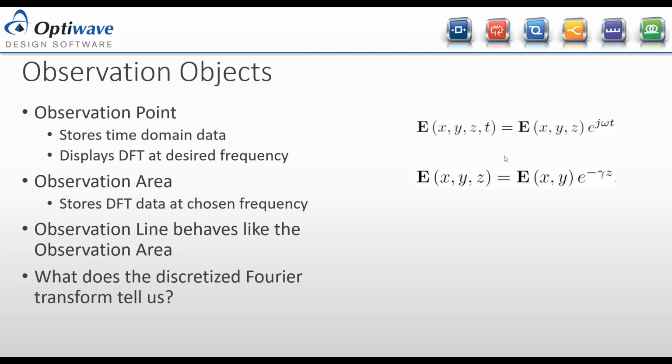So I think everyone here is hopefully somewhat familiar with the Fourier transform. Basically, we have our field up here. It's a function of x, y, z, and t, time and the spatial coordinates. And then we can say that it's got some type of harmonic dependence on time, a certain frequency, and the field only really depends on the spatial coordinates, right? That's sort of the idea of a Fourier transform.